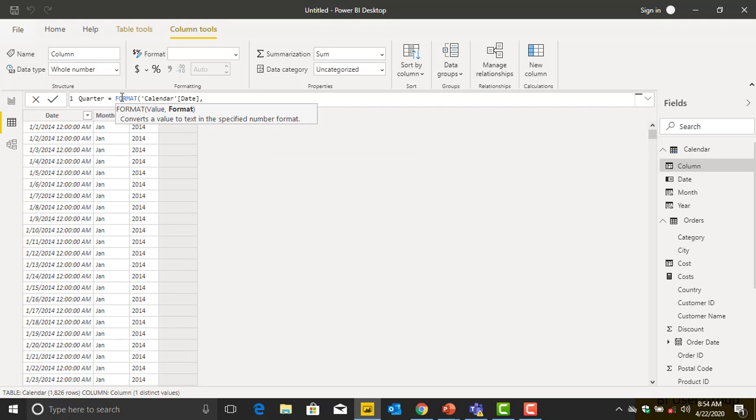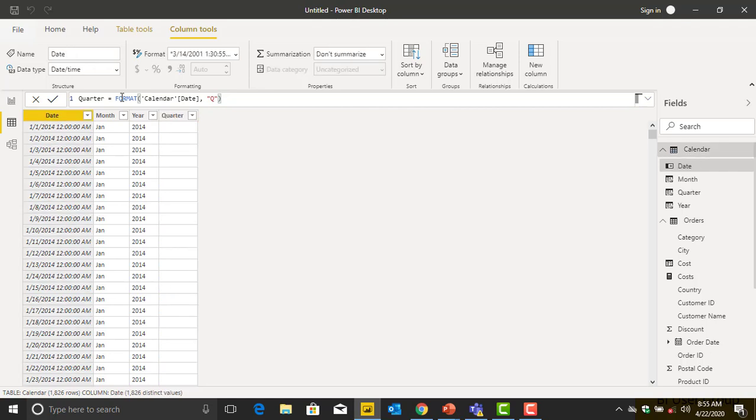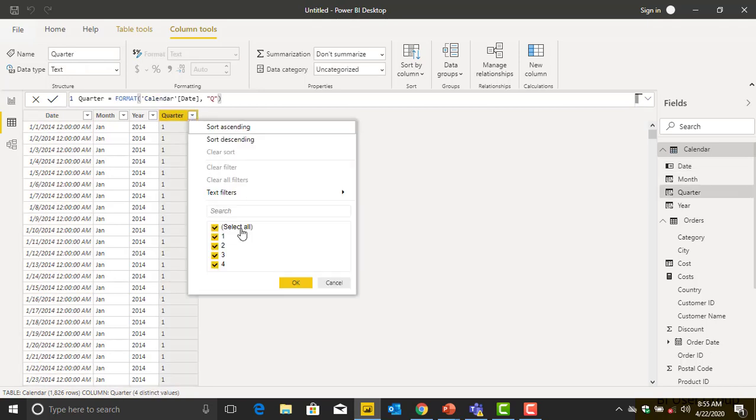Then the format for quarter is Q. So if I put capital Q and close my quotes, close my brackets, and I hit enter, so if I click on the drop down for quarter, you can see I have 1, 2, 3, and 4.